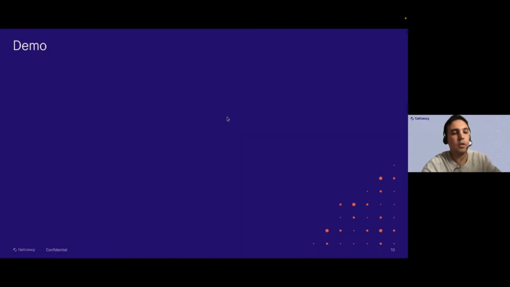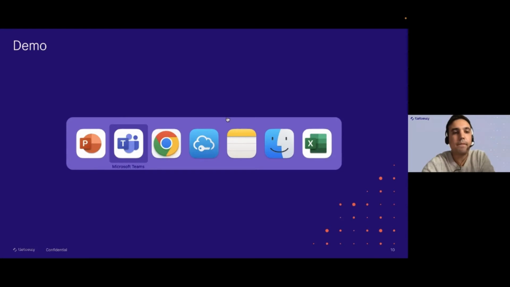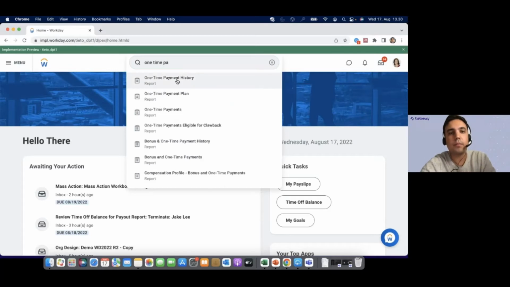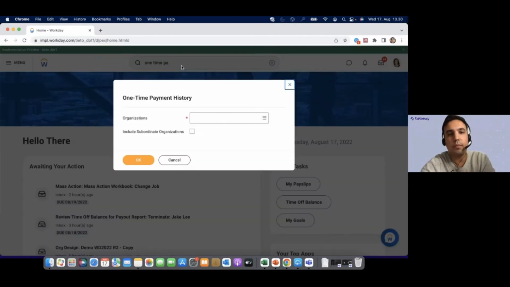So let's jump in the tenant for a quick demo. I'm going to show one-time payments. Oops, did it too fast.